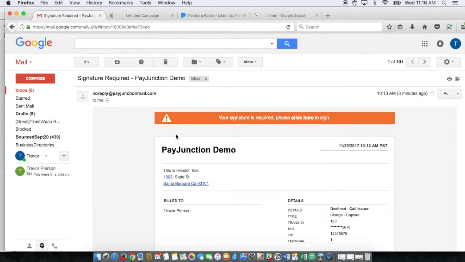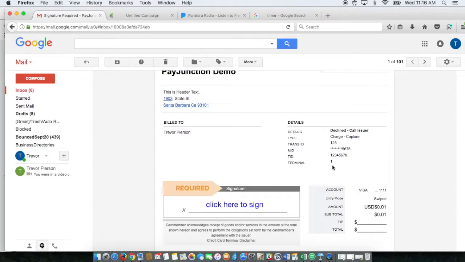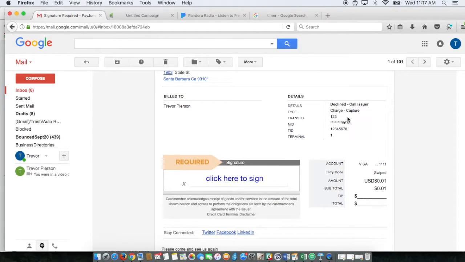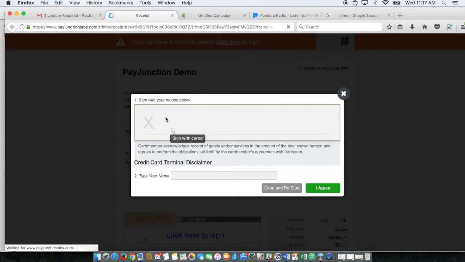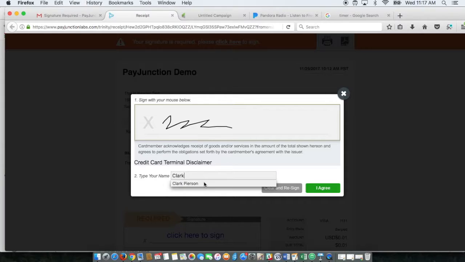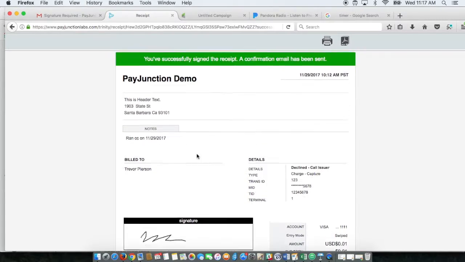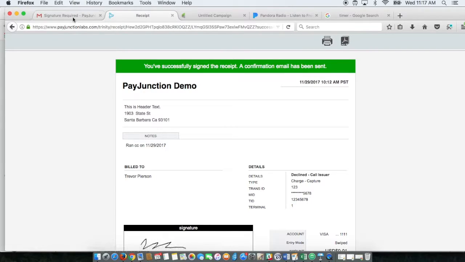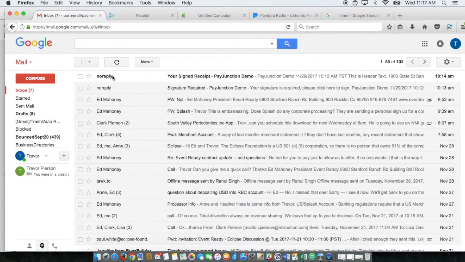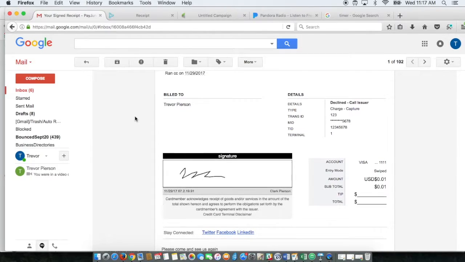receipt looks like. So the patient will receive this receipt, and you'll be able to customize it with your practice's name and information on it. It'll have the actual total, when it was charged, and then there's the really cool feature that's just click to sign. And so what they'll do is they'll literally just sign here, hit I agree, and now they get a copy of a signed receipt that they can either print out or download to a PDF. And they'll even get email confirmation of that signed receipt.